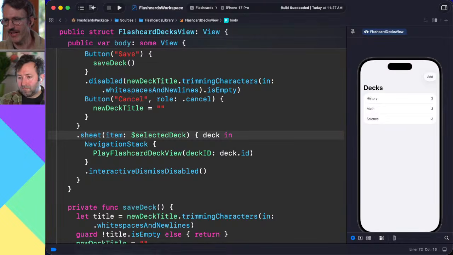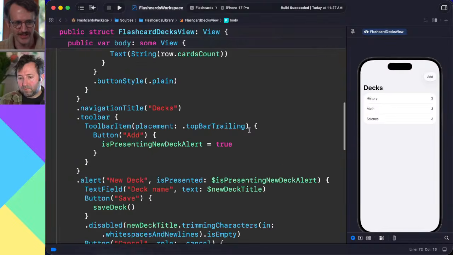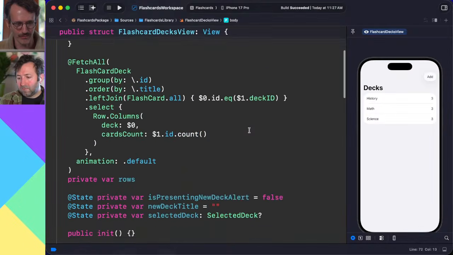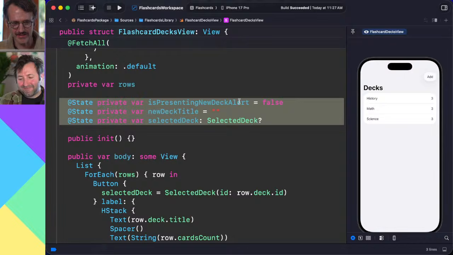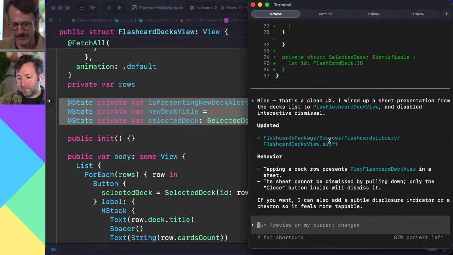I think we had it so that next we'd create a screen that allows you to actually edit decks and create cards and remove them and stuff, but I'm going to kind of breeze past that. Instead, I'm going to go a little off script and hope it does okay. I'm looking at this and I see two different pieces of state controlling this navigation. I'm going to ask it to refactor.